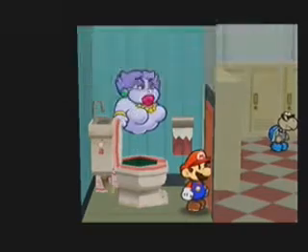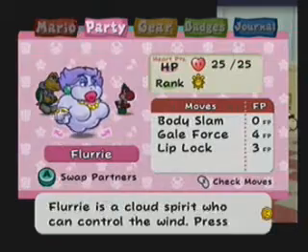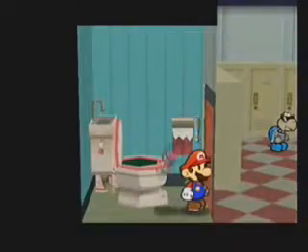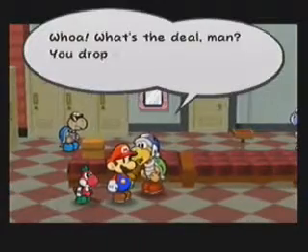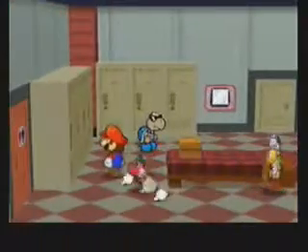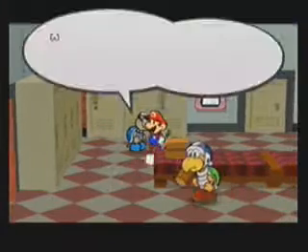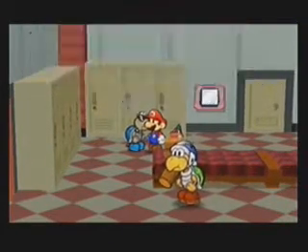Oh, and depending on who you have with you as a partner, they have some really funny dialogue. Like, Auron respects plumbers, and as you can see, Flurry doesn't want to go through that ever again. And Coop asks, how does Mario do this? And Goombella, well, she's completely grossed out. Understandably.